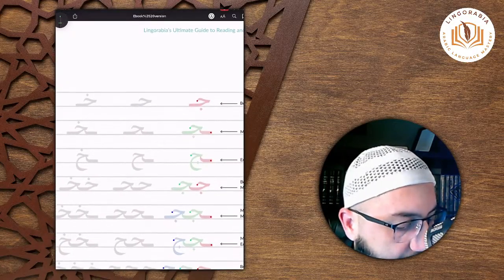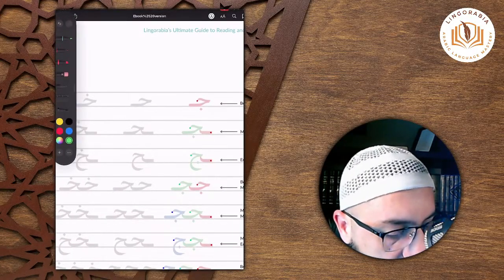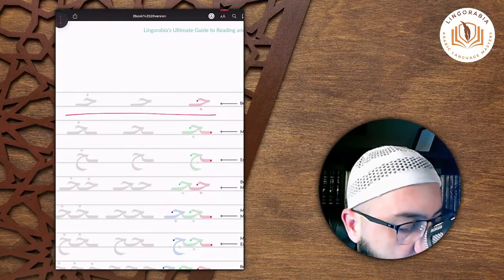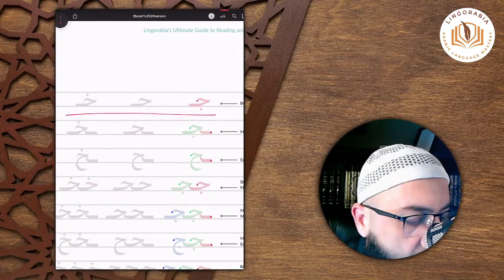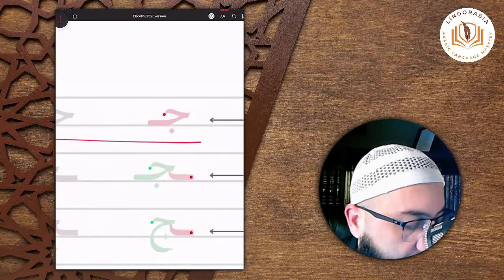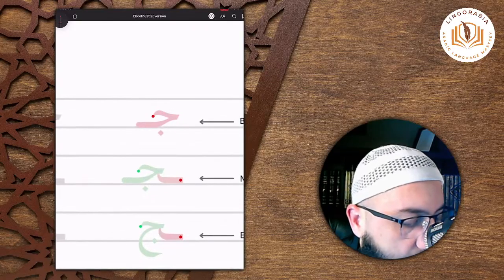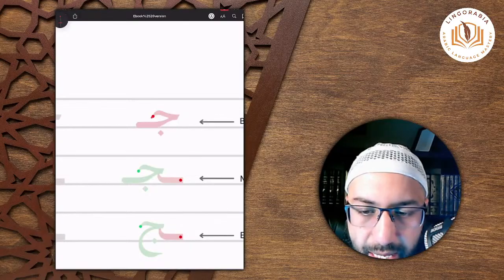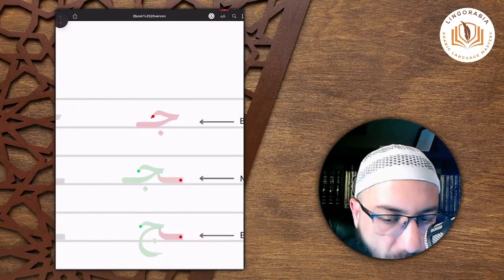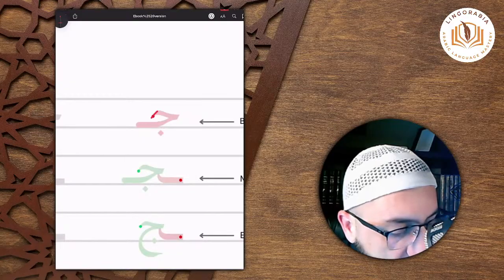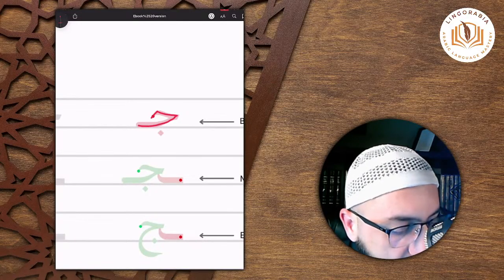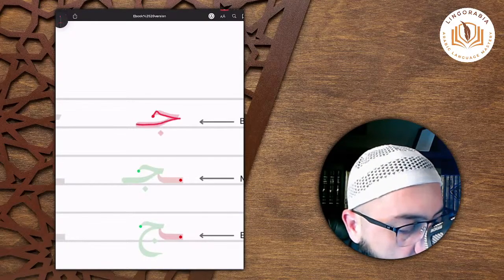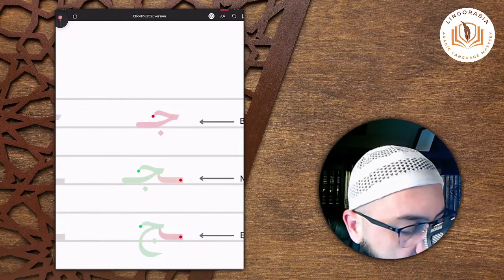Yes, so let's start with the writing of these letters. Okay, so you see that the shapes are the same as you know. Only the dot distinguishes between these letters. But when it comes to the jim, what you do basically, guys, you start at the dot here. Then you go up, and then you go to the right, and then you go back. Okay, so again you go up to the right, and then you go back. So that's how you write it.